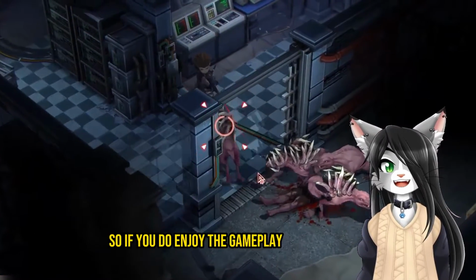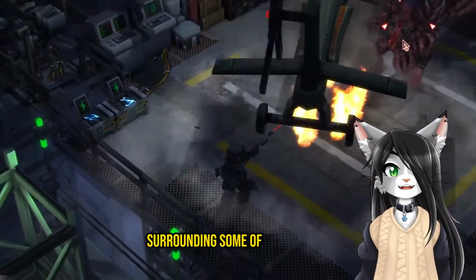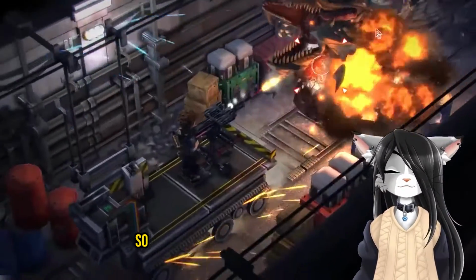So if you do enjoy the gameplay of the original Resident Evil and Silent Hill games, I can see you picking this up rather quickly, but be wary of the complexity surrounding some of the puzzles, as you could wind up having PTSD from Silent Hill 3's Library Puzzle, or Resident Evil 3's Water Treatment Puzzle, so avoid getting yourself a headache.